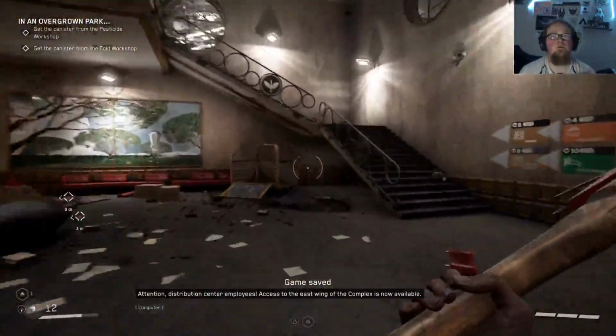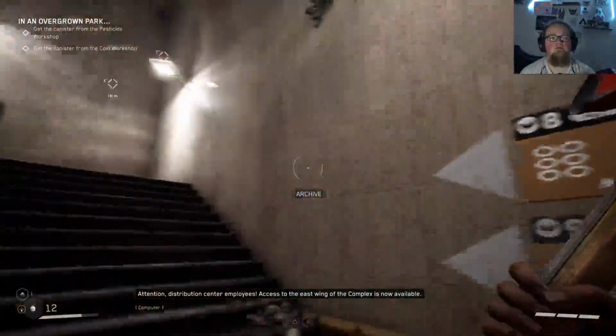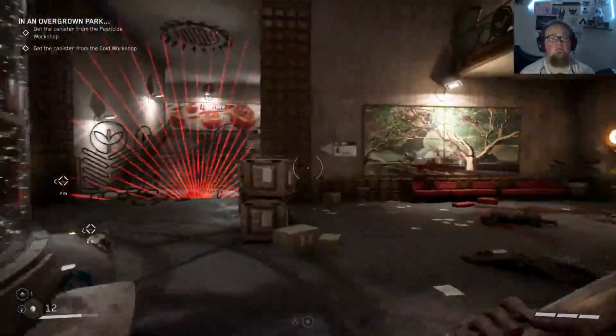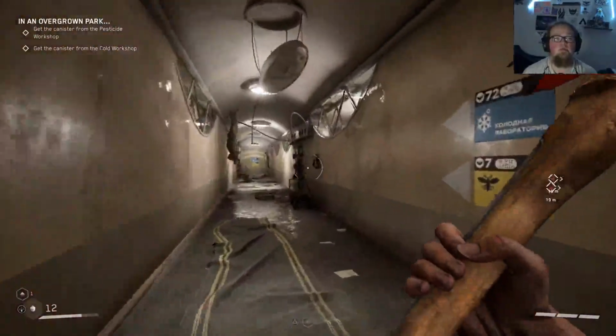Attention. Where's the distribution center employees? Access to the archive hotel is now available. Cool.